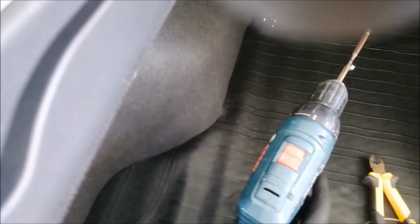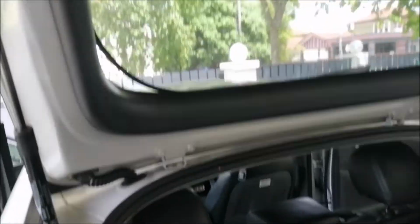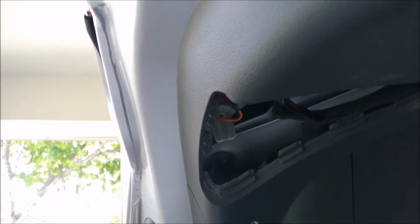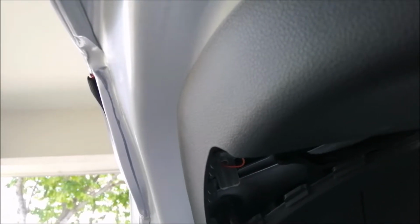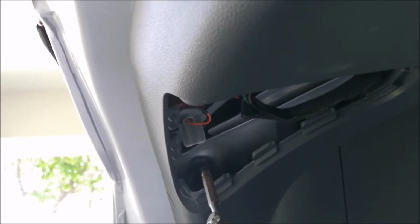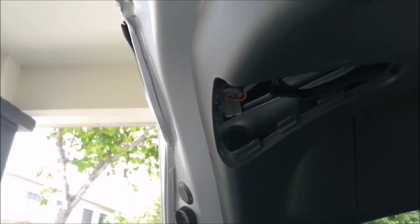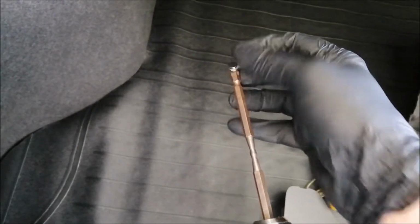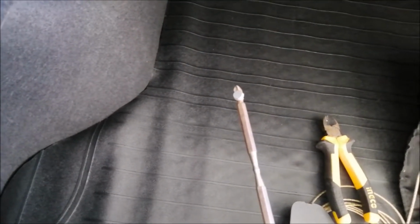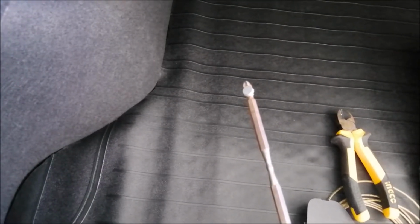So we are going to open up now. The screw is designed in such a way that you can easily put in your screwdriver inside. It's not an issue. So when you open up, make sure you don't drop the screw inside, okay? Because the tendency to drop the screw inside is very high. So in my case, I have a magnet, so you can put the magnet closer here, right? So when the screw comes out, it will be attached to the magnet. So I'm going to do it now with both hands to be extra secure.